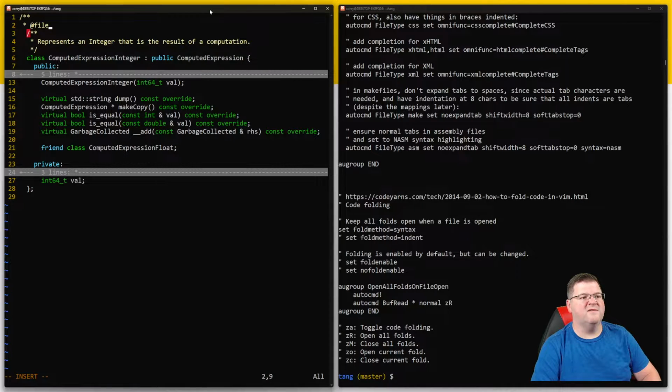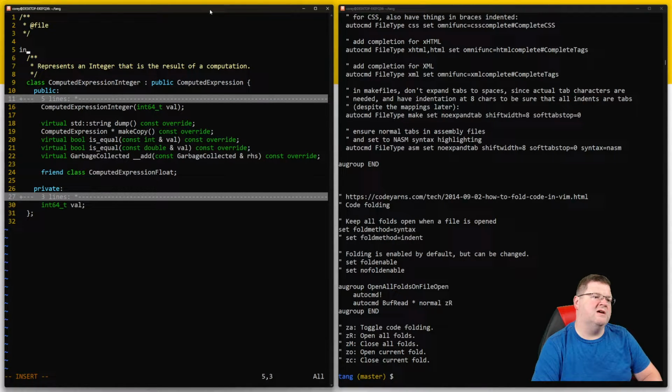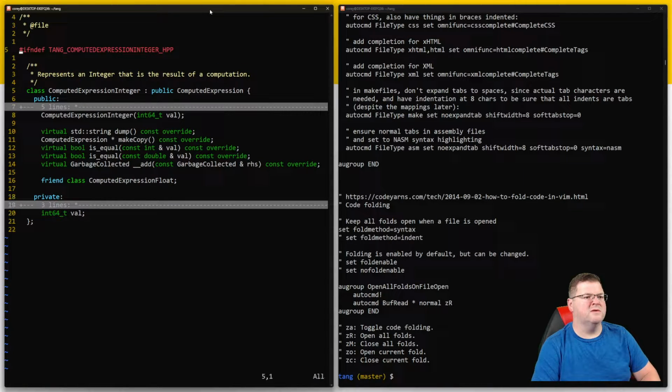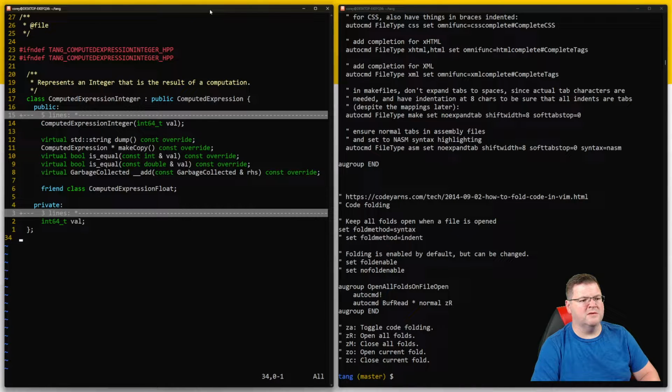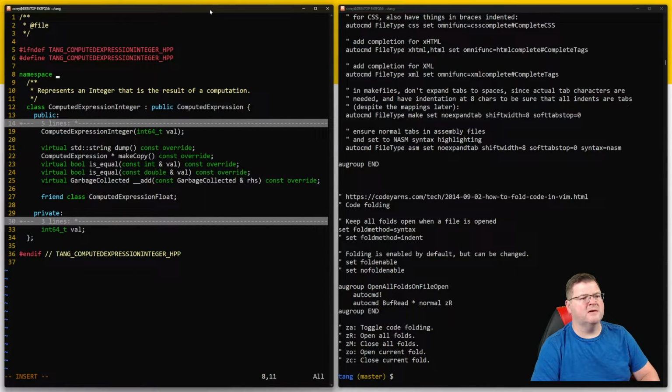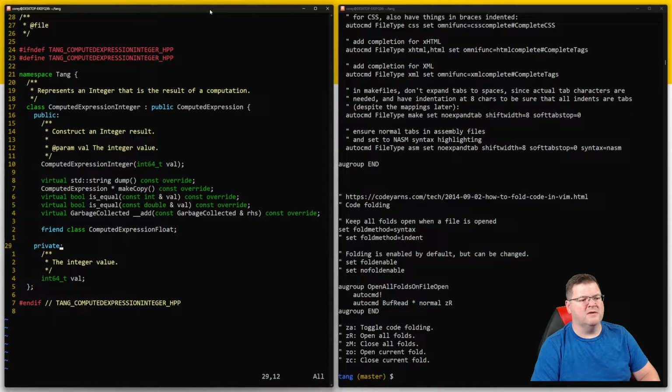We need at file, close that off, and then if indef integer, all right, and then this would be namespace Tang. What else am I forgetting?